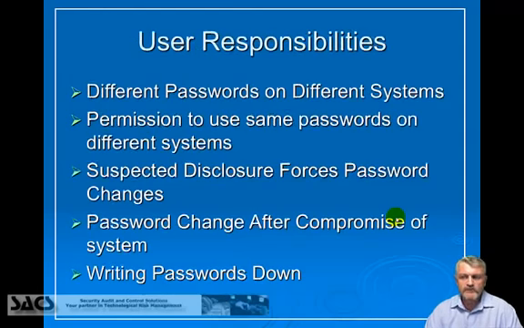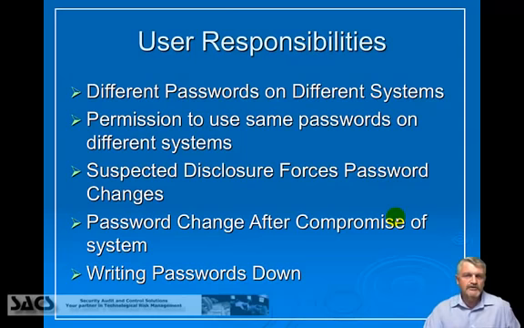Now, user responsibility for passwords, we look at that. There are different passwords on different systems. If you synchronize those passwords, it may have a problem. Permission to use the same password on different systems. Suspected disclosure forces password changes. You need to go through a process for a help desk looking at that. Password change after compromise of the system. Difficult. If the system has been compromised, you usually say rebuild because you cannot trust it anymore.